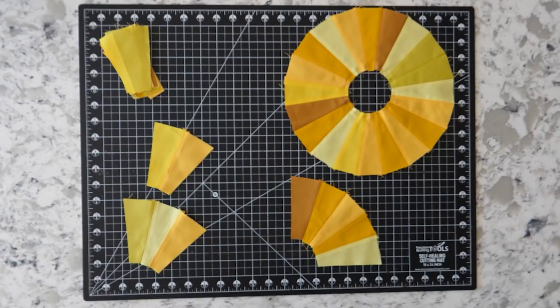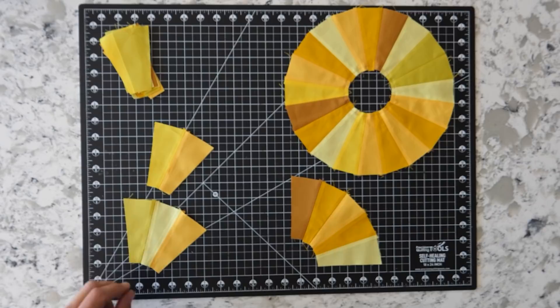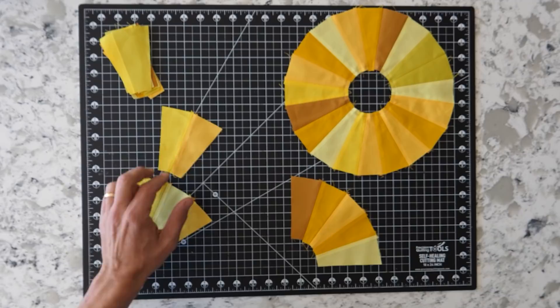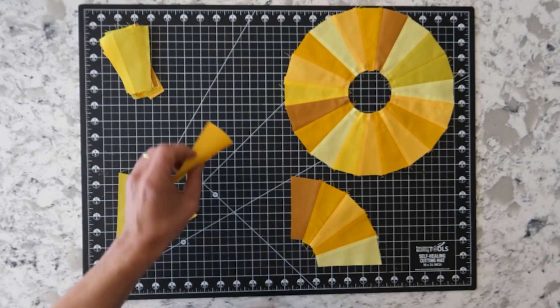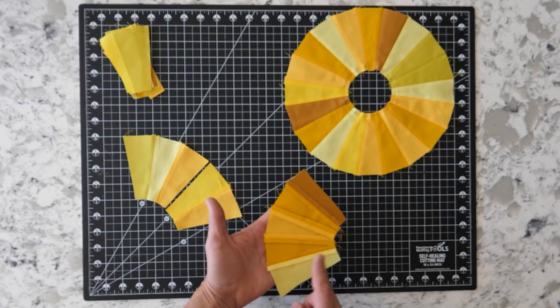Once you've cut your wedges, you're going to assemble eight pairs of the wedges. To four of those wedges, add an additional piece. You're going to end up with four sets of three and four sets of two and you'll want to press them each time that you make them. It makes the pressing much easier. Make sure you press your seam allowances open. It'll reduce the bulk. Once you've assembled the pairs and the trios, then go ahead and assemble them into a set of five and then again press your seam allowances open.